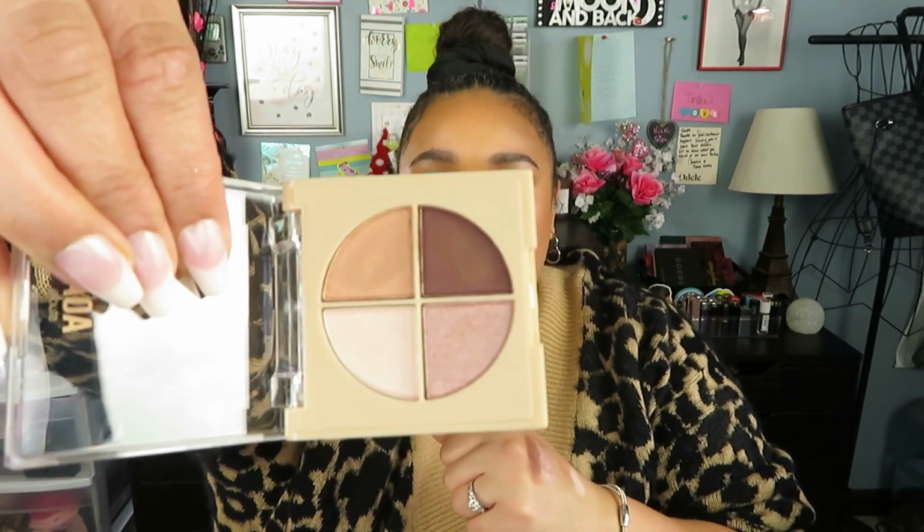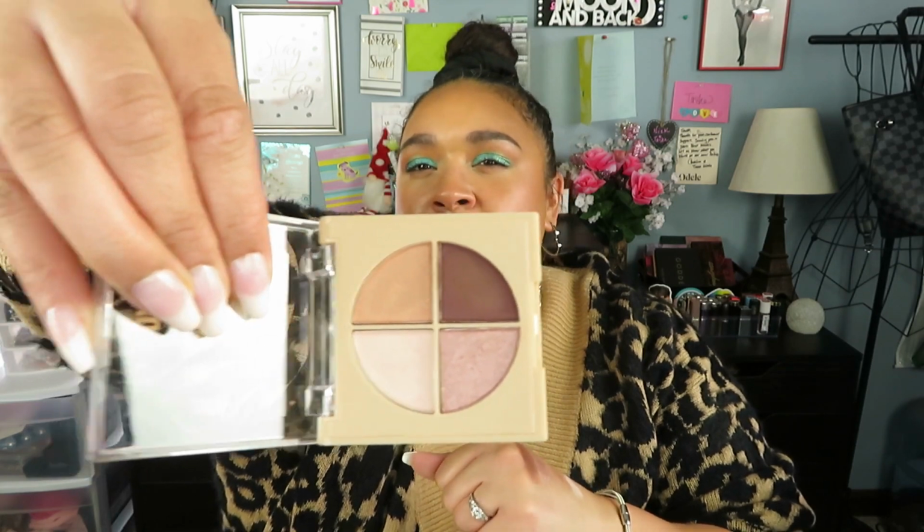Alright guys, so in my opinion, these quads seem like a kind of softer formula, but as you try to swatch them, they come off as a sheer kind of wash of color. I think that they have potential once you go to put them on the eyes. But I definitely would use more dense brushes with the shimmers and stuff, and I think they'll be fine. But again, Neptune and Mercury, they seem like good quality.